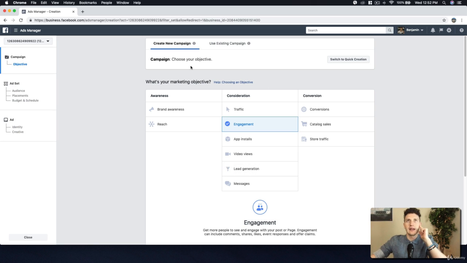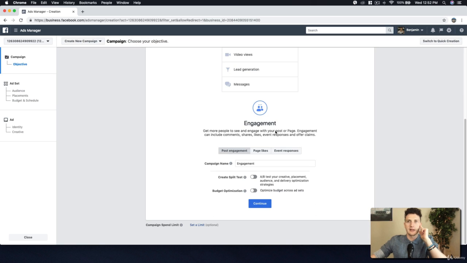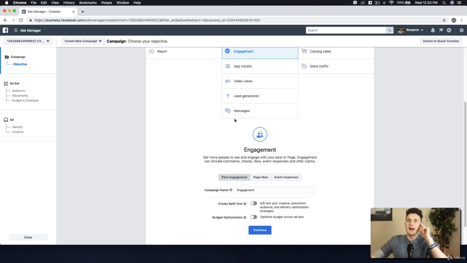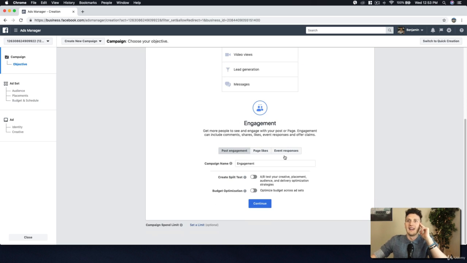So let's go ahead and create our first ad together. It's going to be a very simple one that most people are going to want to target. So post engagement will be something that we've already posted on our Facebook page. And therefore, it would be very simple, very easy just to get that out further. Something like page likes are going to give us more options that we'll go through together. And each of these are going to give you very different options. But for now, we want to do an engagement ad. We want to get page likes. We want to get those likes rolling in.